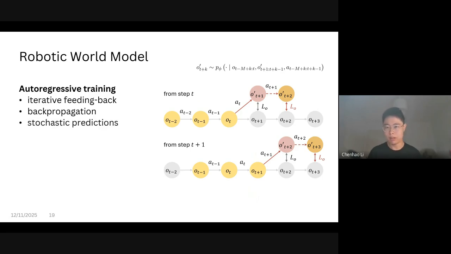Another very important trick is that for this next state prediction, we're not simply predicting a single point, but we sample from a distribution. So we're predicting a distribution, in our case, a Gaussian. And when we sample from the distribution, we keep all the gradients using a reparameterization trick. This is important because during training, we're exposing the model to the potential errors or noise it might see during inference time. You can think of this as noise injection, and it really helped improve the robustness of the model a lot.